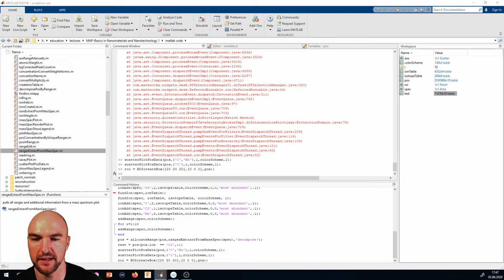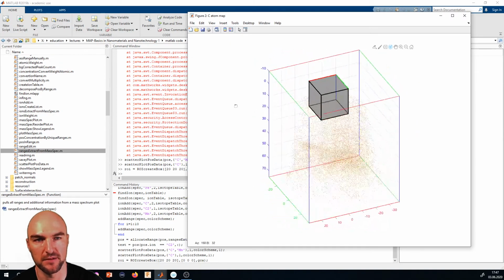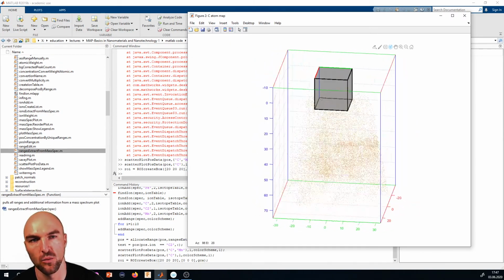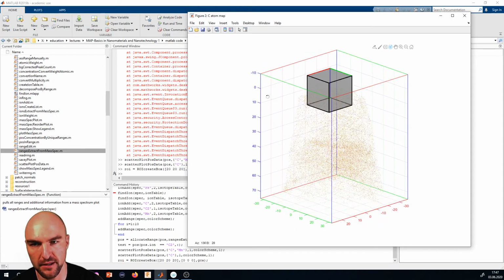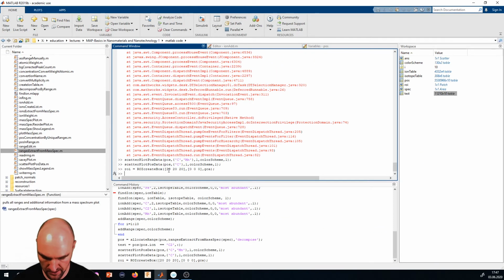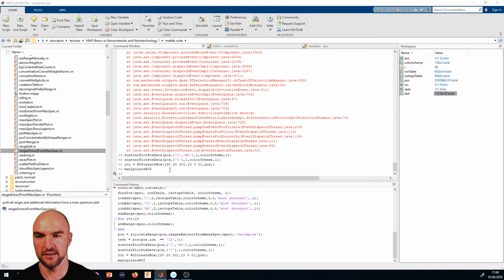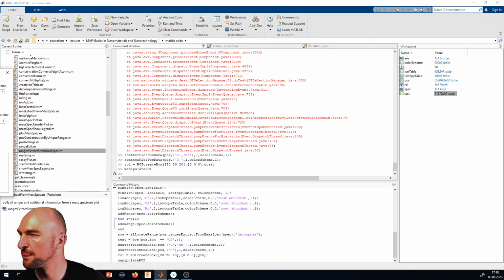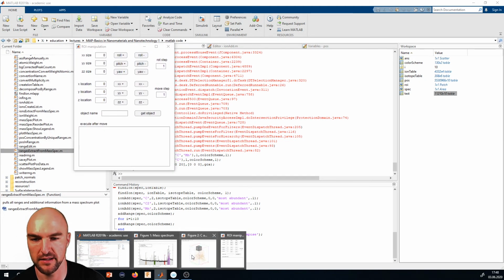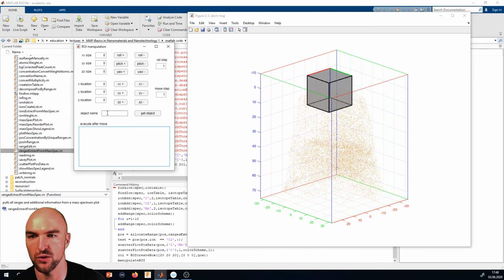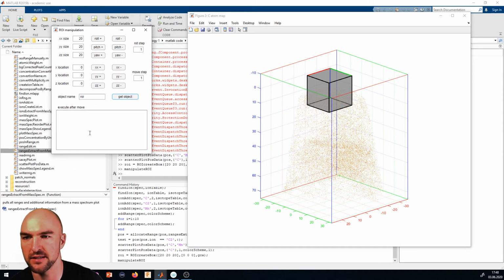And now we've created a box-shaped region of interest object, which we can programmatically move, or we can move it using the manipulate ROI interface. The manipulate ROI interface has no inputs. It's just an interface where you tell it, okay, I want to work on my object called ROI, because you could have more than one ROI. Now we've got it loaded in, and then you can start manipulating it.